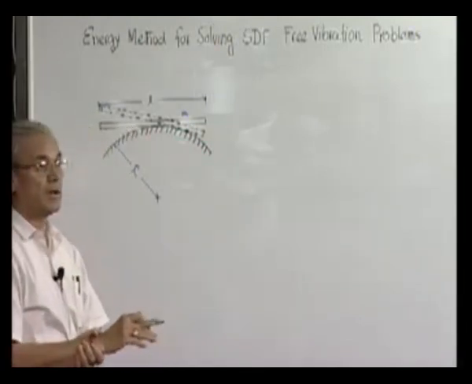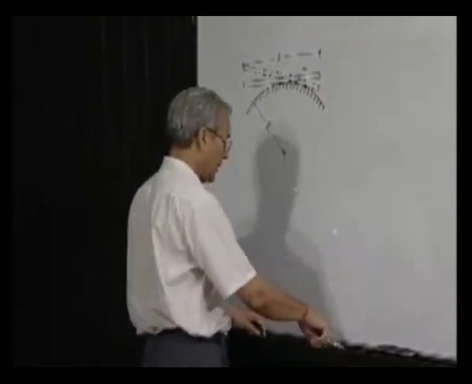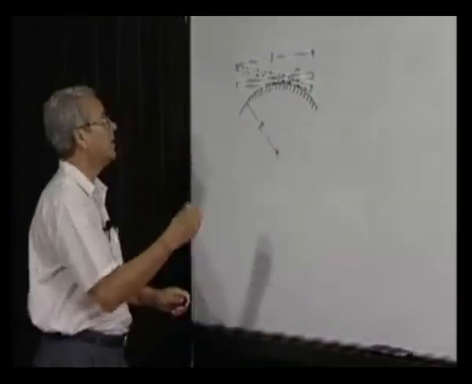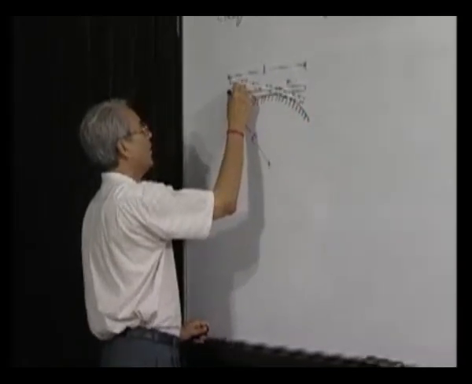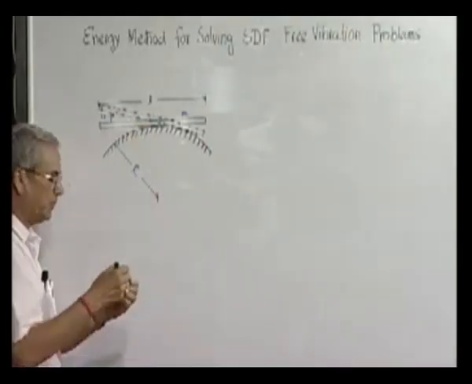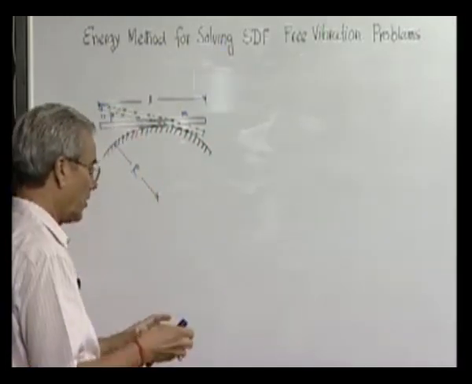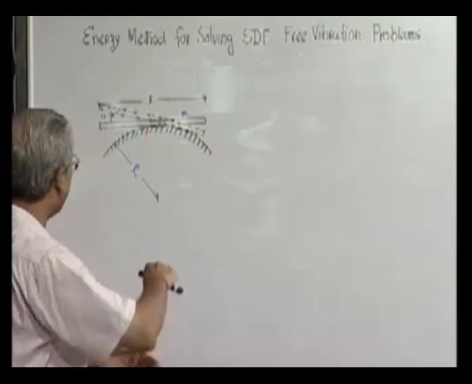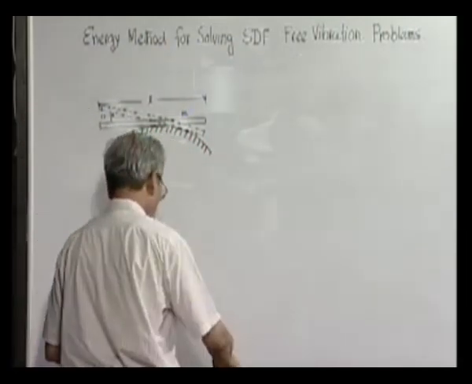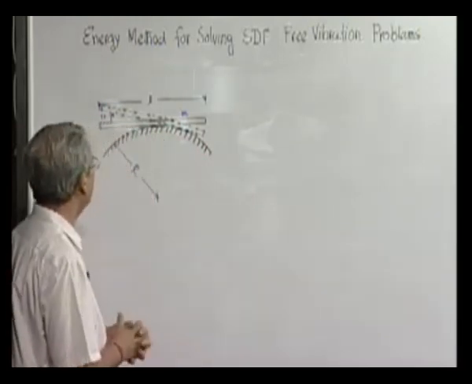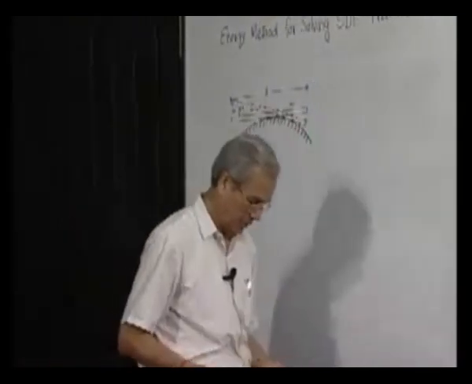Here it may not be so easy for one to find out the natural frequency. Remember, here also it is a single degree of freedom system, because without any slipping, in pure rolling condition, the only thing that needs to be prescribed to describe its configuration is the angle theta from the horizontal position. So therefore, let us see if we can frame the equation of motion using the energy approach.